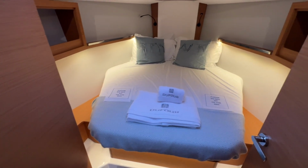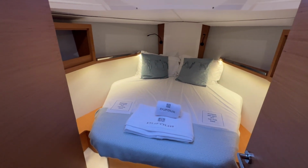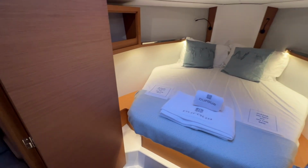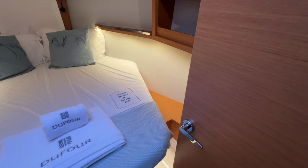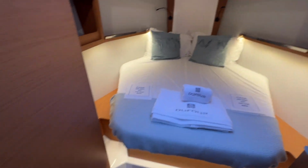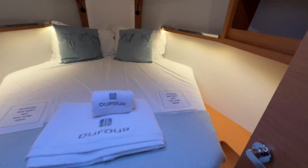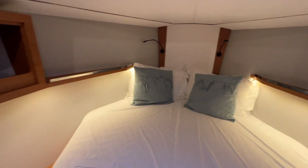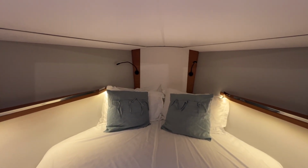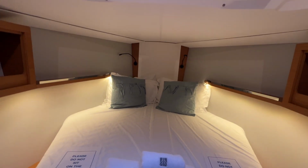I really don't think there's another sort of 35.5 foot boat out there that has a forward cabin as large as this. You can also extend the bed either side, so you get 2 infill cushions either side, which give you a little bit more space in the bed if you need it. But having a full walk around bed in a boat of this size is absolutely incredible. And one of the best things about being able to move the forward bulkhead further forward is that you get a proper forward facing bed, which is nice.